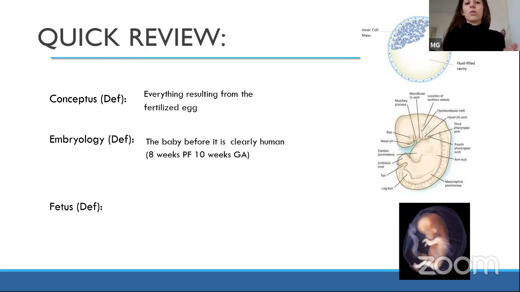Because otherwise you'll get confused by 2 weeks, and 2 weeks is a long time in embryology. So embryo is before 8 weeks, it's before the baby looks clearly human, and the fetus is the baby for the rest of the pregnancy. As you can see on the 2 diagrams, the first image does not look clearly human. In fact, it could develop into a mouse or a cat or any sort of mammal, we don't know. And then after this 8 weeks, it finally looks like a tiny human that's developing.